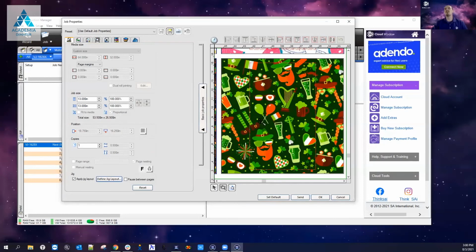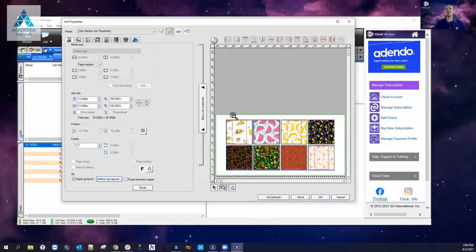But this gives you an idea of how you can overprint and then either cut it out or have that image be a little bit larger than your actual template itself, so that you don't have to worry about it being exactly the same size if you don't want to go through the effort of adjusting all those. So that's a quick example of setting those up. We really think this is a powerful tool for people who are going to be doing flatbed type stuff or jig type template stuff. This will be really helpful.